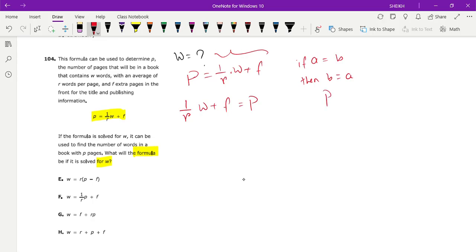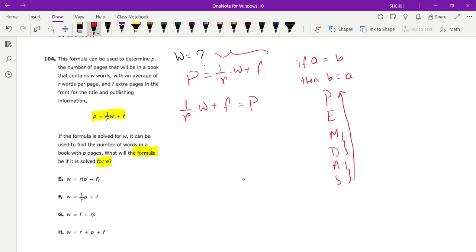It's like solving the equation. You remember the PEMDAS, but it's not simplifying. When you solve the equation, we always do the opposite order. We always cancel out the constant from the variable side. So here we're going to treat f as a constant. You do the addition and subtraction first, then the multiplication and division second, and finally the exponent.